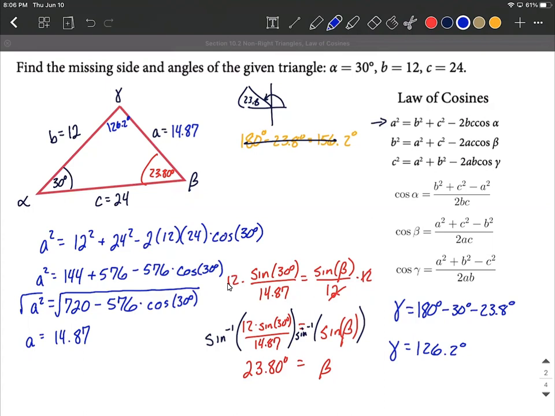I will go ahead and mention some students get frustrated with this. Is it supposed to be a reference angle in the second quadrant or not? You can avoid that worry. Basically, that's why I went into the extra sidebar over here. If instead of pulling out the law of sines like I did, when you have the opposite angle and side length, you went back to the law of cosines, you're never going to run into this problem using law of cosines. So what I would have probably done to find beta is I would have used this version here. The cosine of beta equals a squared plus c squared minus b squared all over 2ac. Plug in all those side lengths we know on the right-hand side, then apply a cosine inverse to both sides, and you're going to get beta pretty quickly. And it'll come out the right answer the first time, every time. You don't have to worry about this extra thought process. So anyway, hope this helps out as you're solving non-right triangles using the law of cosines. Good luck.